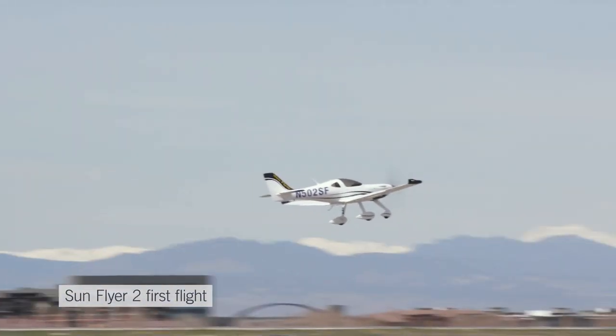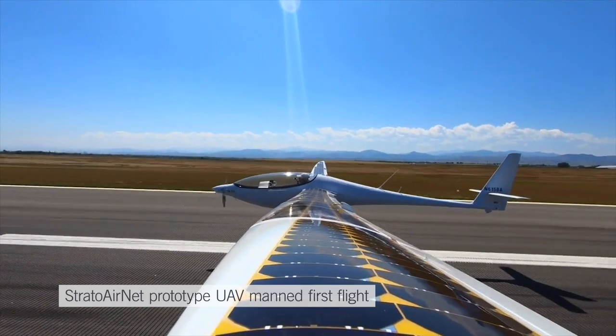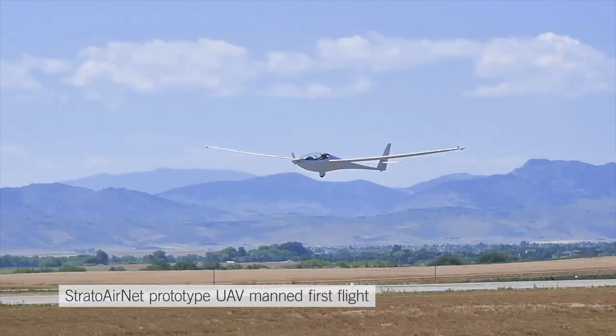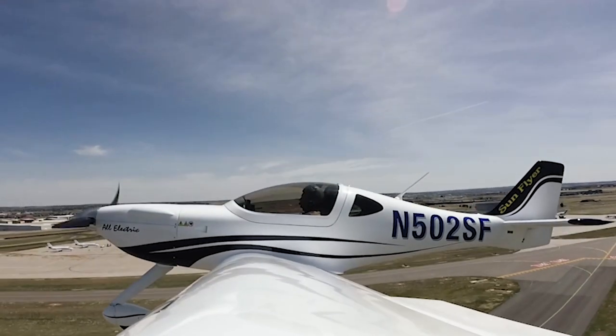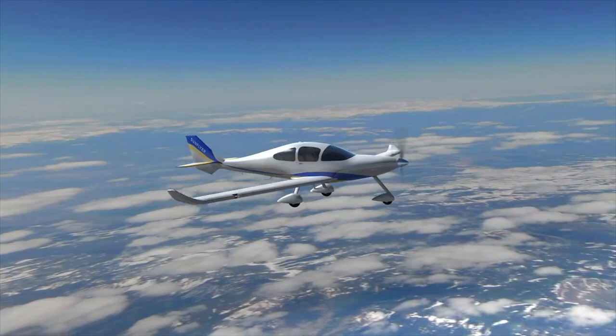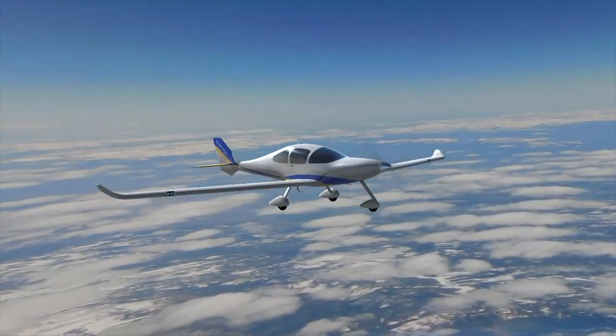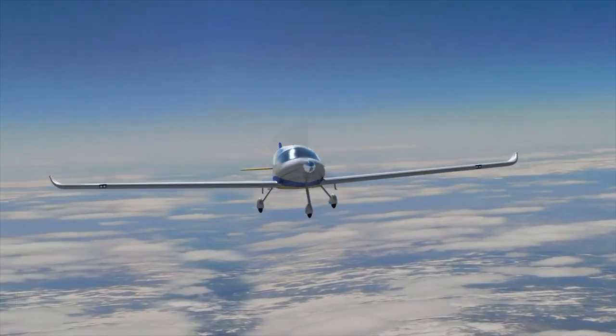By Aerospace is developing the SunFlyer family of aircraft in addition to a family of advanced, high-altitude, long-endurance, solar-electric unmanned aerial vehicles. The first prototype for the SunFlyer 2 completed its first flight on April 10, and the company is working on the four-seater SunFlyer 4, which is fine-tuned to the kind of flying single-engine charter is most often used for.